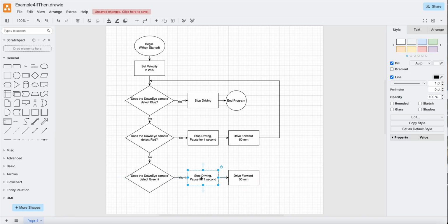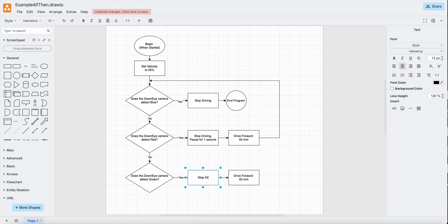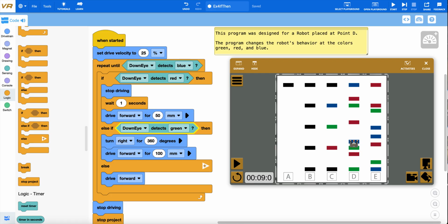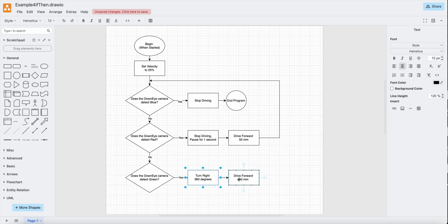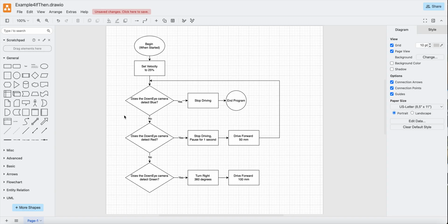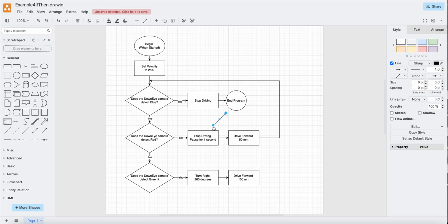So if we detect green, we're going to turn right 360 degrees. And then drive forward for 100 millimeters. And then we need another arrow. I can basically just connect back to that other looping arrow because we're following the same path.